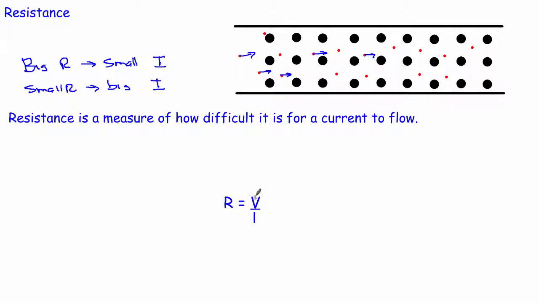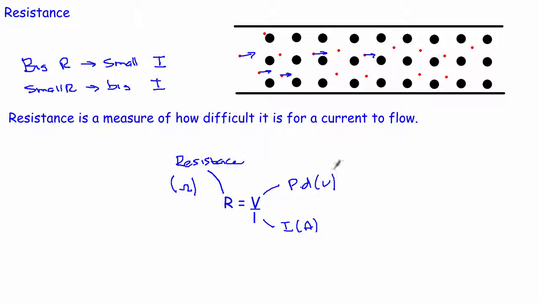Now there is an equation that relates the resistance and the potential difference and the current, and this is it. This is only true for certain components, or for some components at certain times. We're going to look at this in greater detail in the next video, which is Ohm's law. But for many components, this equation is true. So in this case, R is the resistance, and it's measured in a unit called ohms, which has got this omega symbol. Again, this is the potential difference measured in volts, and this is the current, I, which is measured in amps.